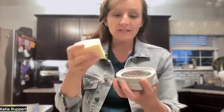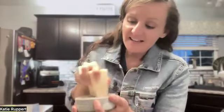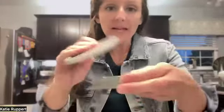What's really cool about this is, I know you likely can't see it on Zoom, but there are measurements on this. When you turn it on its side, you can actually measure how much zest or cheese you've got. I've got my Parm cheese that I've been making all this pasta with. You just roll it around on this zester, and it's collecting underneath. Can you see that? If it's a little tiny piece, I know this is too big, but you would hold it and push it around like that. So it's great for little pieces of ginger, etc. I'm going to turn it on its side and see how much cheese I've got. I've got a tablespoon, never enough cheese, right? But I wanted to show you how it comes off. You can take the lid and the base and then store your leftover zest, cheese, or grated ginger.